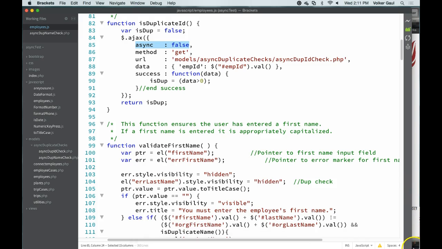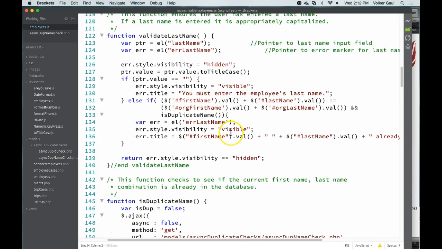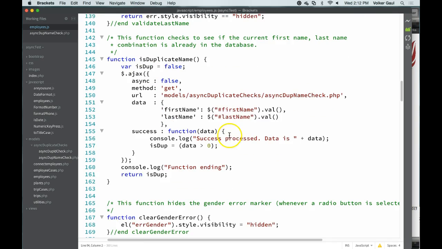And what I did, let's go back down to the name one. I'm just flying back and forth here. When I go down to the name one, what I did in here is I put in a console command that says, I'm done with my web data access, and I put another console command in here that said, I'm done with the function. And in every test, this comes up first, then comes that. So it's waiting. And that's what I needed.